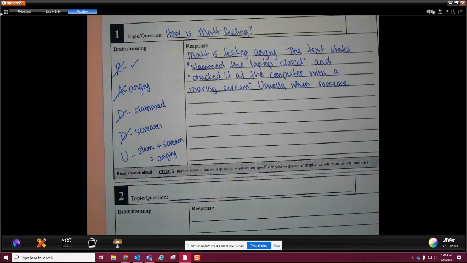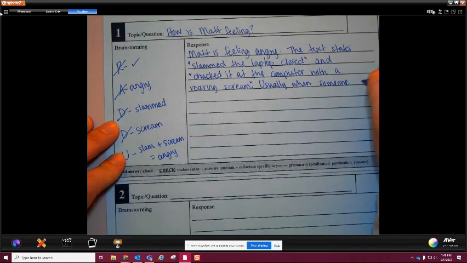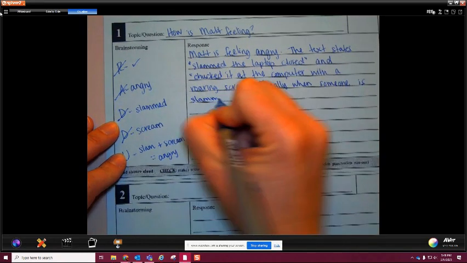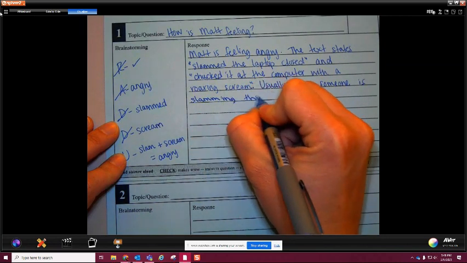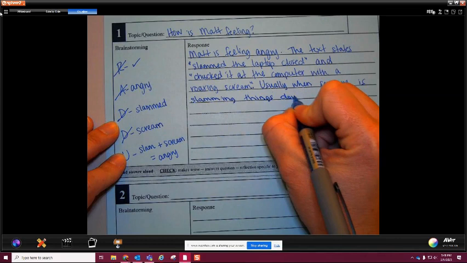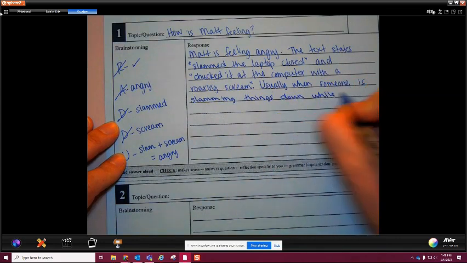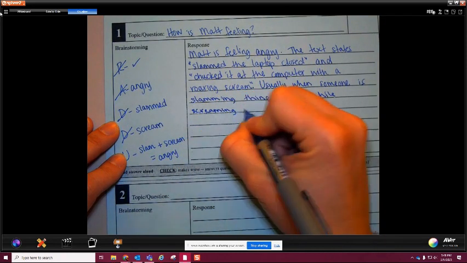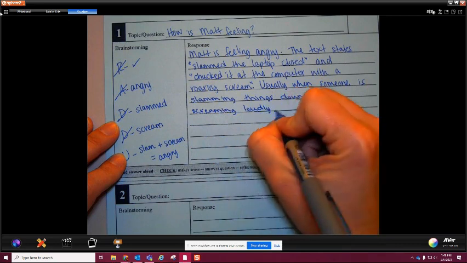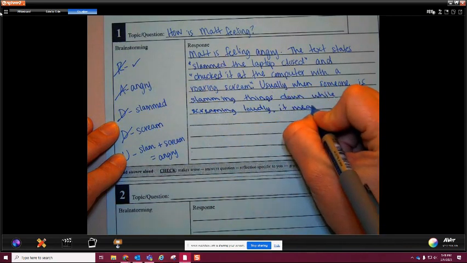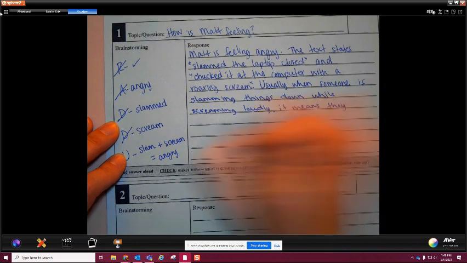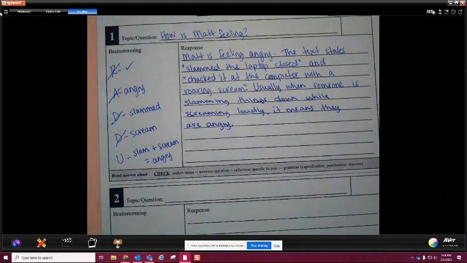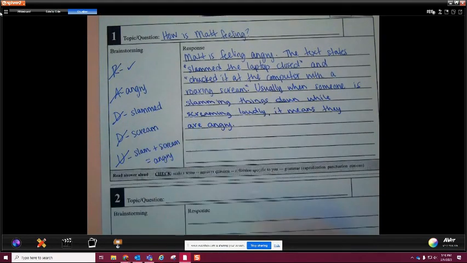So I'm going to say, usually when someone is slamming things down while screaming loudly, it means they are angry. Okay, so that's my "usually when" statement.